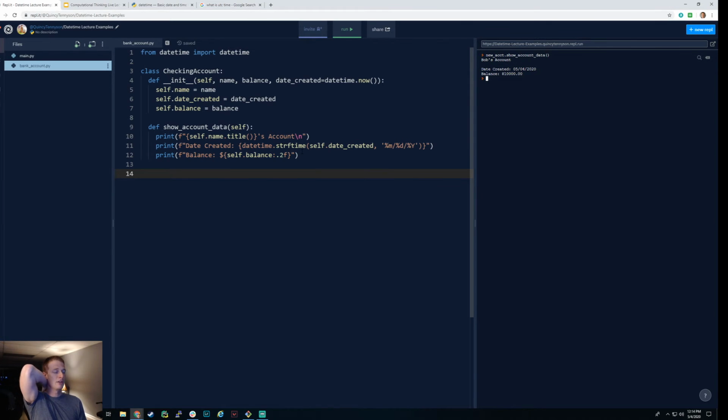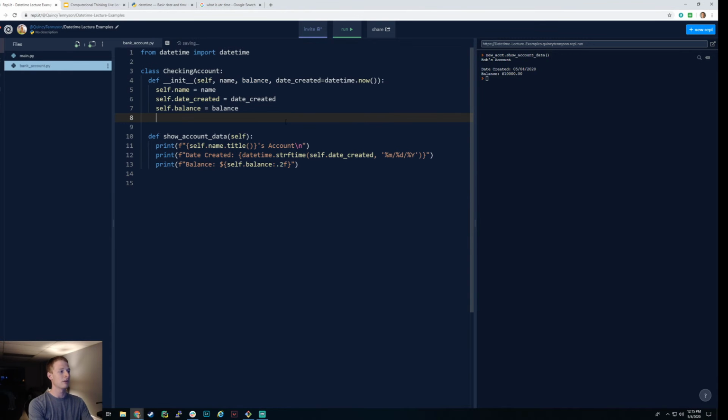Composition is where a class has another class as part of that class, really. So if you think about what a checking account would have as part of it, well, it would have transactions. Every checking account is going to have lots of transactions. So we're going to create another set of transactions. It's going to be a list for right now. I think that's the simplest one. Actually, we can make that a tuple. All right. So transactions is going to hold all the transactions that we perform with this account.